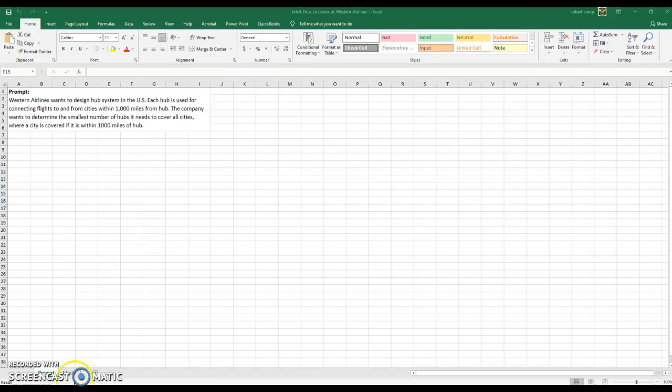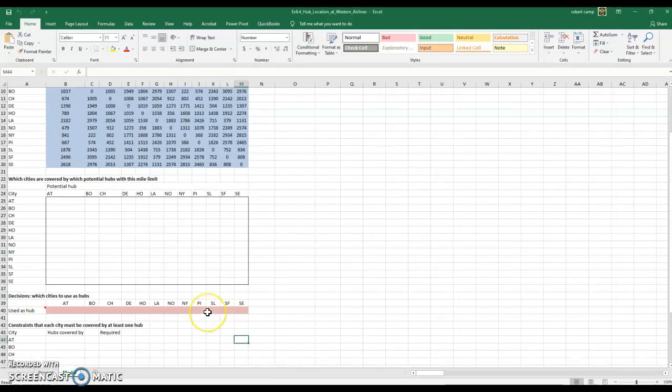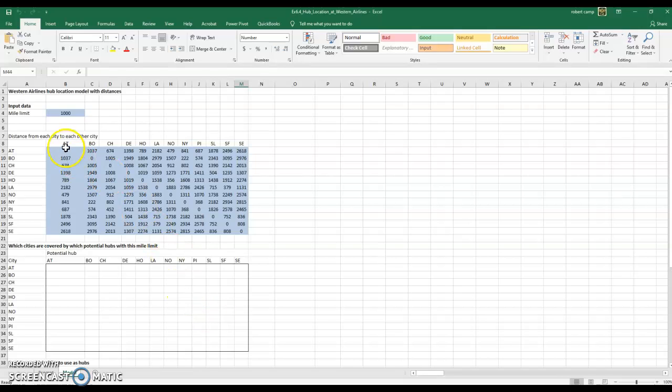So let's go to the model page here, and you can see that I've already given you all of the distances between the different airports. So Atlanta, Boston, Charlotte, I'm not sure what DE is, maybe Delaware, Houston, LA, New Orleans, New York, Pittsburgh, St. Louis, San Francisco, and Seattle.